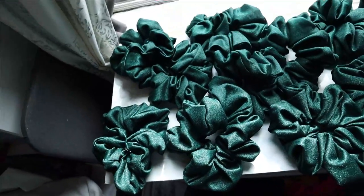I don't know if I mentioned it, but when I was working with them, my fingertips were going green and I was like, that's not a good look. So I had to wash them to get out as much of the dye as I could. So should be able to sew those today, which should be very exciting.